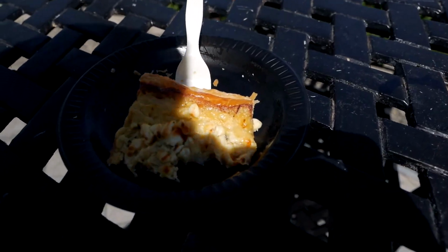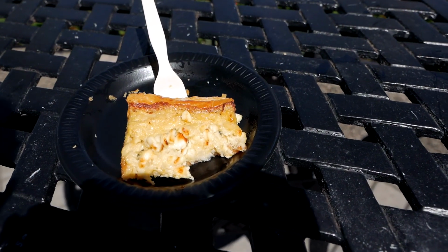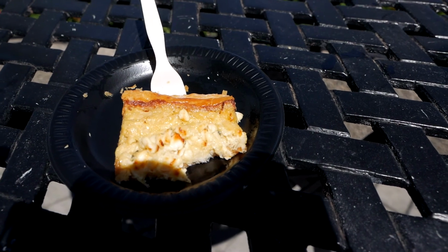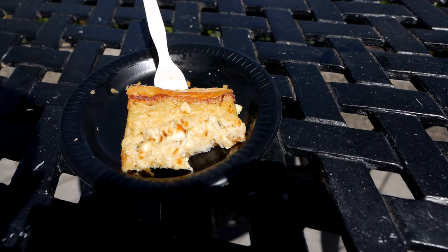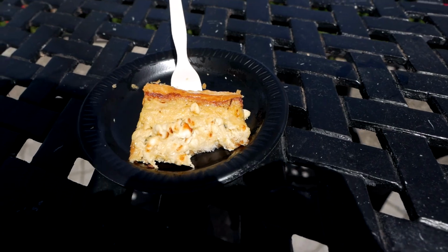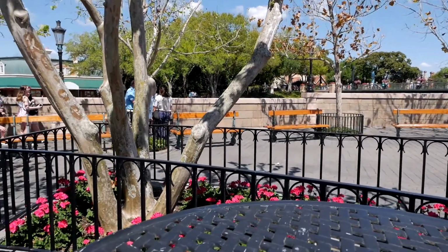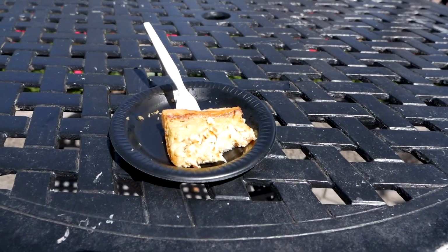So I'm about halfway through this, and it is extremely delicious. Just this combination of flavors, the onions, I'm forgetting what else was in here, to be honest. But there's some garlic on top of there. But this combination and that puff pastry that they use is ridiculous. And I also moved to kind of people watch a little bit out here and see the interactions people are having with Belle back there. But overall, I would recommend this, the onion tart.